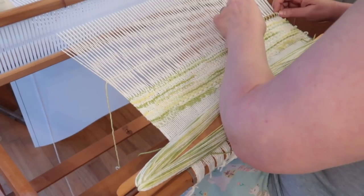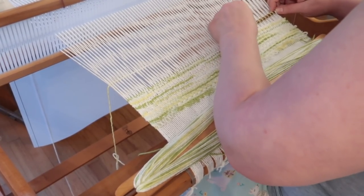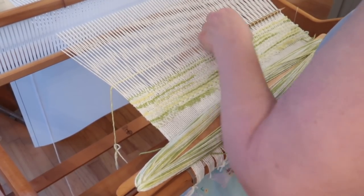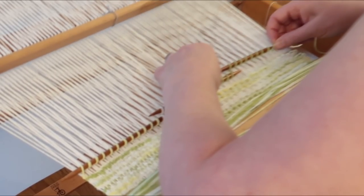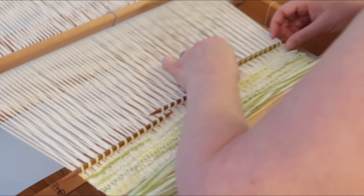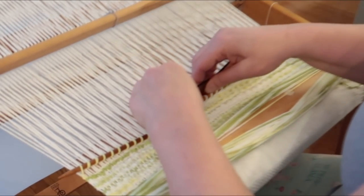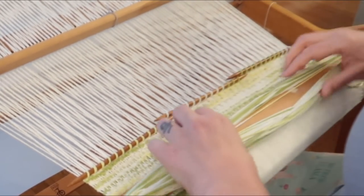I wanted to see two different textures, and then the intention was to go ahead and do the last 4 inches with the every other loop, and I just forgot. So that never happened, but I am still really happy that I did so I could see what both textures looked like. So I used 3 knitting needles, and they overlap a little bit. They're each 8-inch knitting needles. They overlap a little, and then I used one of my little dollar store combs, you guys have seen them in other videos, to go ahead and beat that in just like this, and then did 2 picks of plain weave to just lock it in.